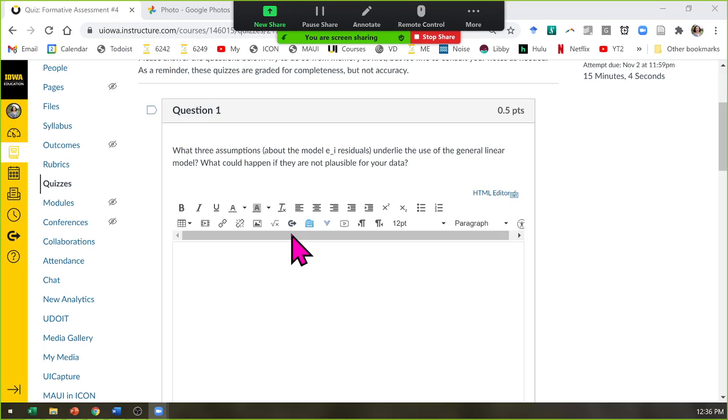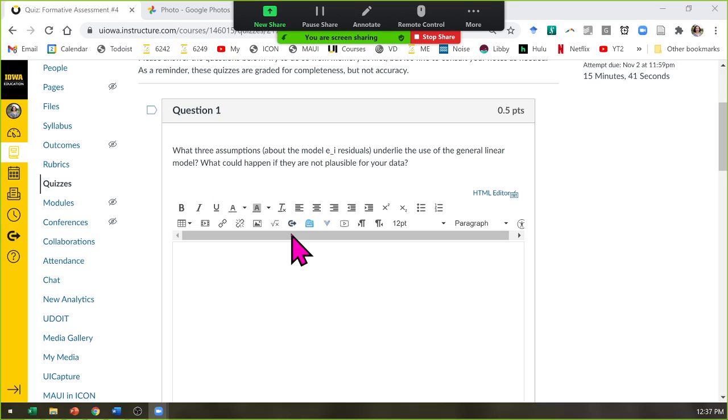And the third one, so we have normality of the residuals, constant variance of the residuals. The third one is independence. That's the idea that the E from any two people should not be more related than E's from other two people. When would that be violated? Well, whenever you've sampled people from intact groups. For instance, if you sampled children from multiple classrooms, the E's of children from the same classroom are probably still going to be related even after you put all of the predictors into the model that you care about. And so that's going to violate the assumptions of the model.